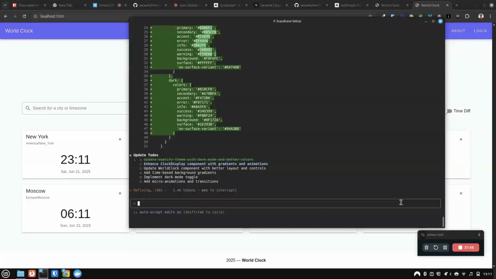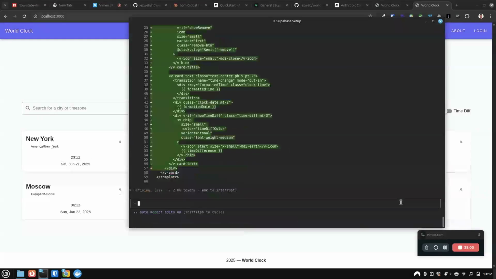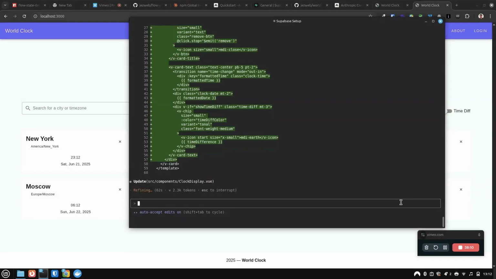It probably doesn't look like much in terms of what we've done to Claude Code yet, but I want this so I don't have to remember what to tell it each time. I really want a pre-ready system where I can just go, cool, we're going to build an app.